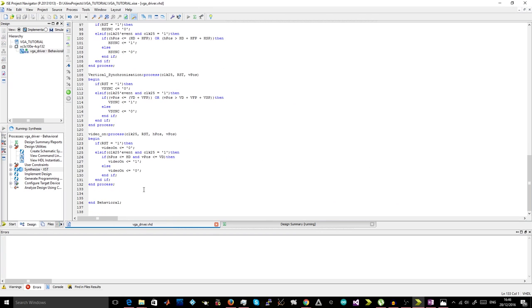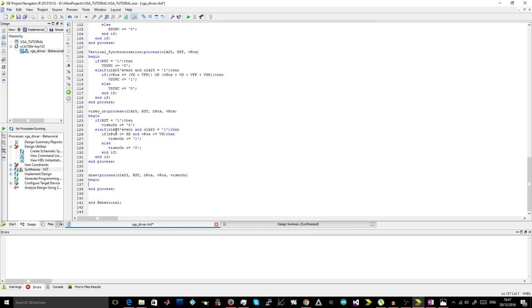Okay. So I'll just call it draw, the process. So, what's going to be looked at here? Quite a few things. Clock 25, H position, horizontal position, vertical position, video on. That's it really, not much. Oh, reset, I guess. Not sure what reset will do. Oh yes, it will turn the RGB off. Okay. Begin, end process. So, again, just copy this and get rid of what we don't need.